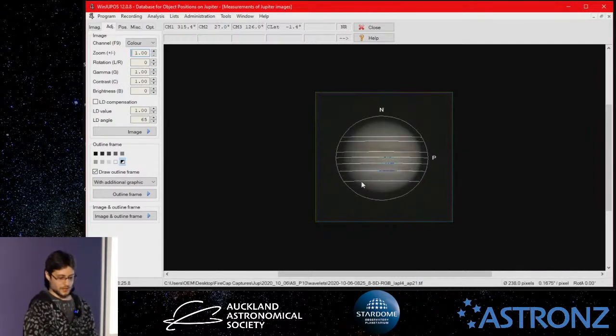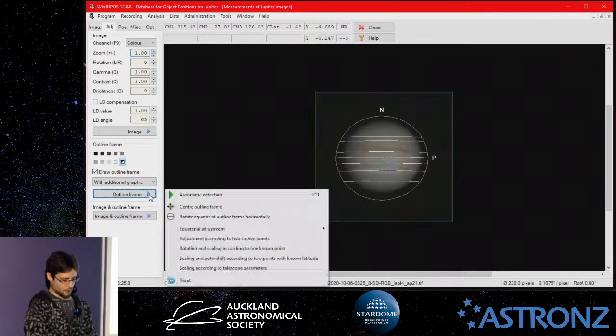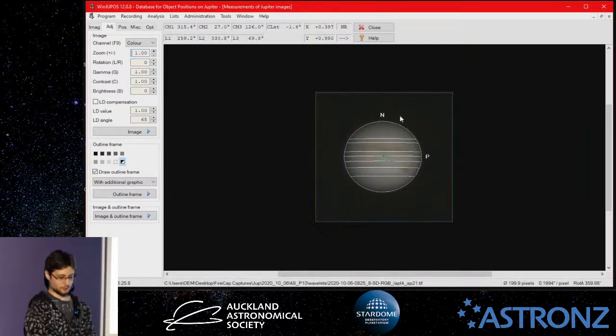So we can just do that. Jupiter, and this is the only planet that WinJUPOS does this with, has an auto-align feature. So if we go Outline Frame, Automatic Detection, it will do that for you. And down in the bottom right-hand corner here, you can see some information about your image. And we can see that my pixel scale is, what is that, 0.19 degrees per pixel.